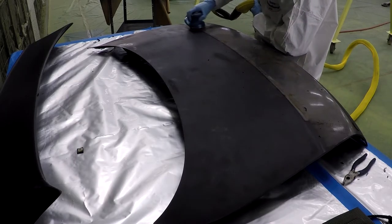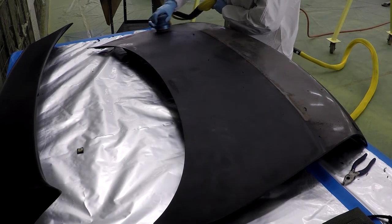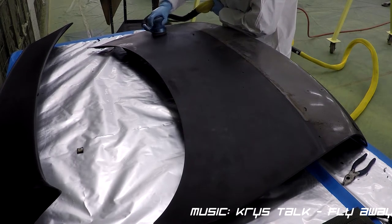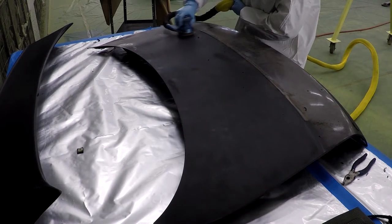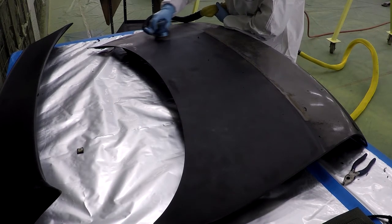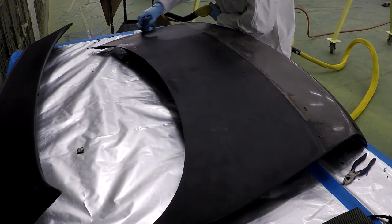Welcome back guys. Today I'm going to start off with refinishing a trunk and a Y spoiler that I got from a guy on Craigslist — I think he sold it to me for a hundred. Anyway, it was blue and I wanted to paint it black to match the car, but I used a Rust-Oleum enamel and it did not turn out too good, so I decided to sand it all off.